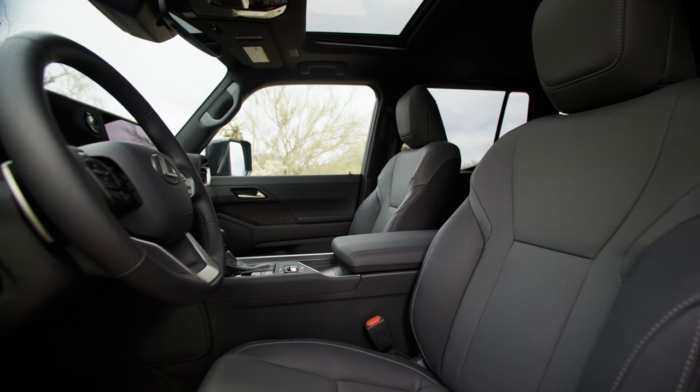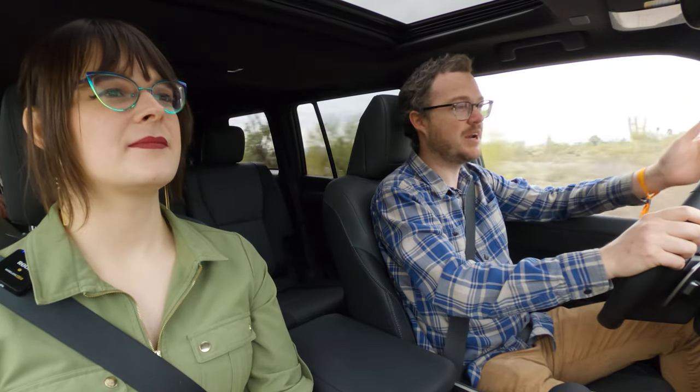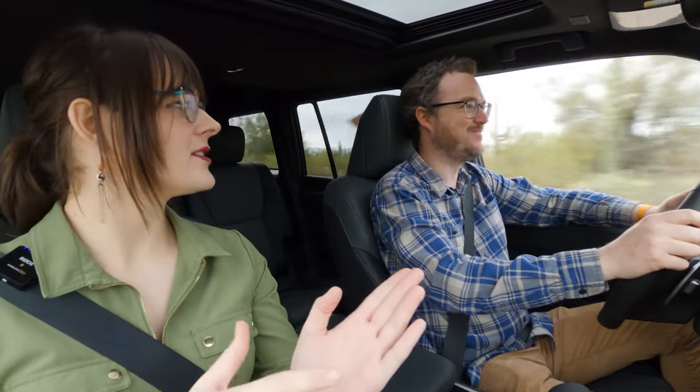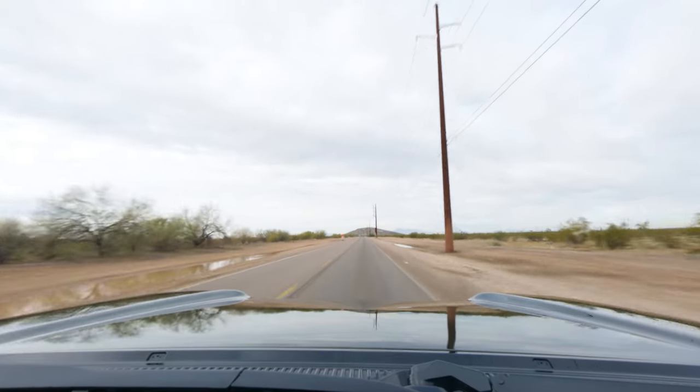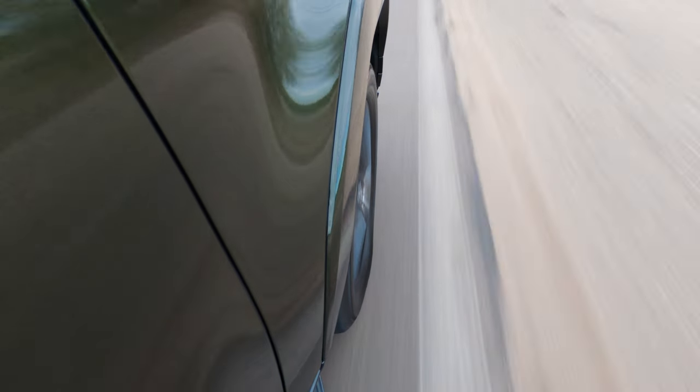This model has both heated and cooled seats and a heated steering wheel — it's pretty comfortable and quiet. That said, the road we drove in on was a bit rougher, and it definitely had more tire slap than expected. It has that body-on-frame SUV first-impact, second-reverberation sort of feel. The drivetrain also transmitted more vibration than you'd expect from something this luxurious — it feels almost agricultural when you're hard on the throttle, transmitting buzz through the steering wheel.